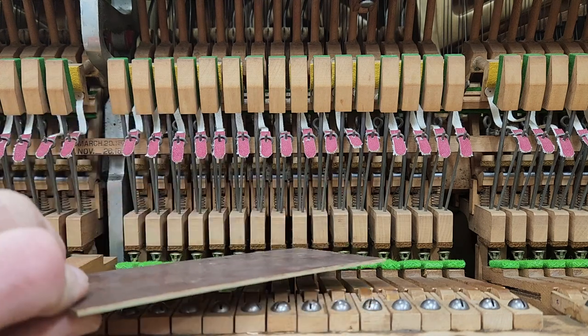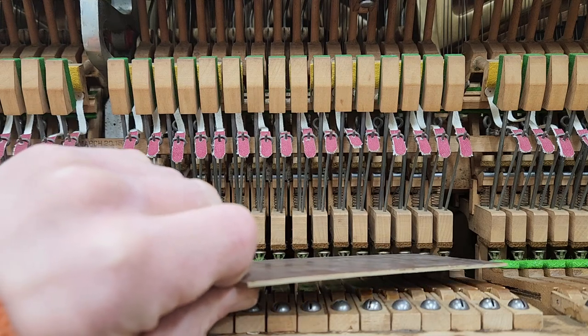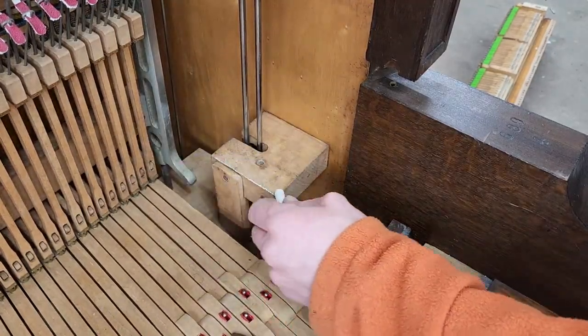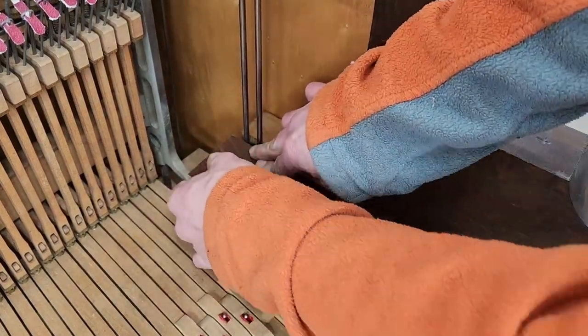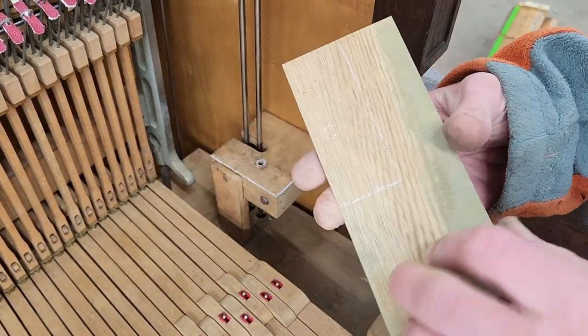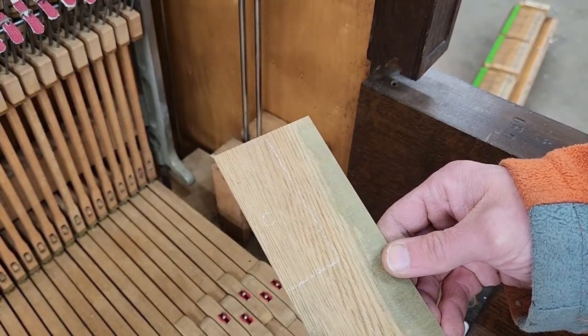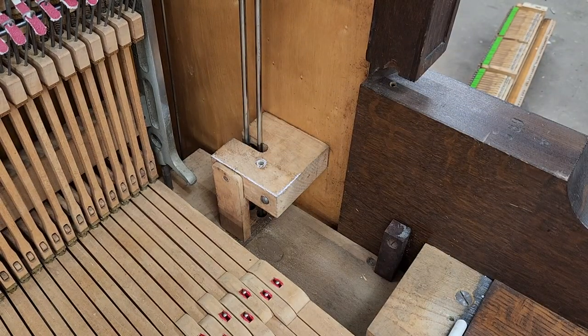I found a piece of veneer that's just about the right thickness, or the same size as this gap, so I'll shim the whole player unit up to help fill this gap. Worked. Almost like I know what I'm doing.